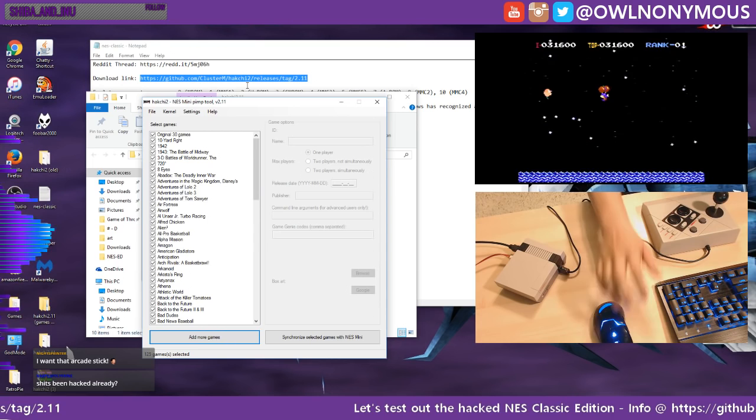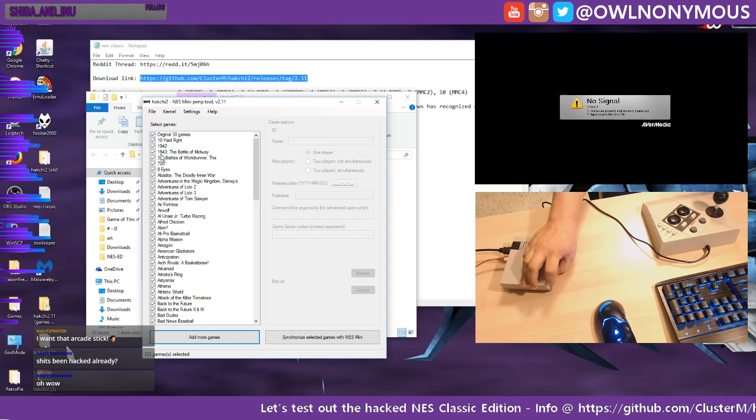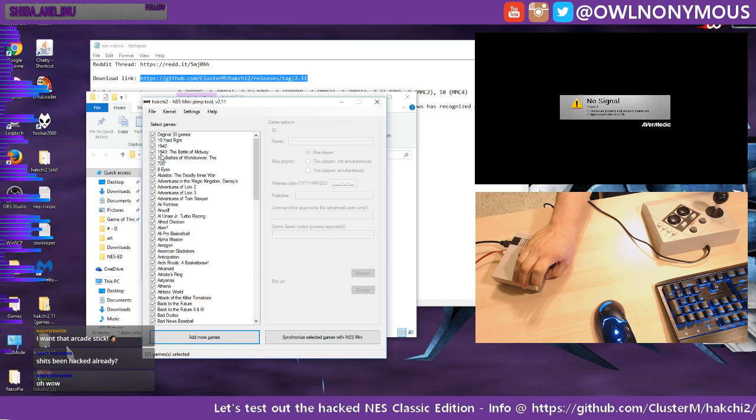Alright, so you have to turn it off. So you have the USB plugged into the back of the computer. You hold reset, and you hit power. And you should hear it recognized over there.